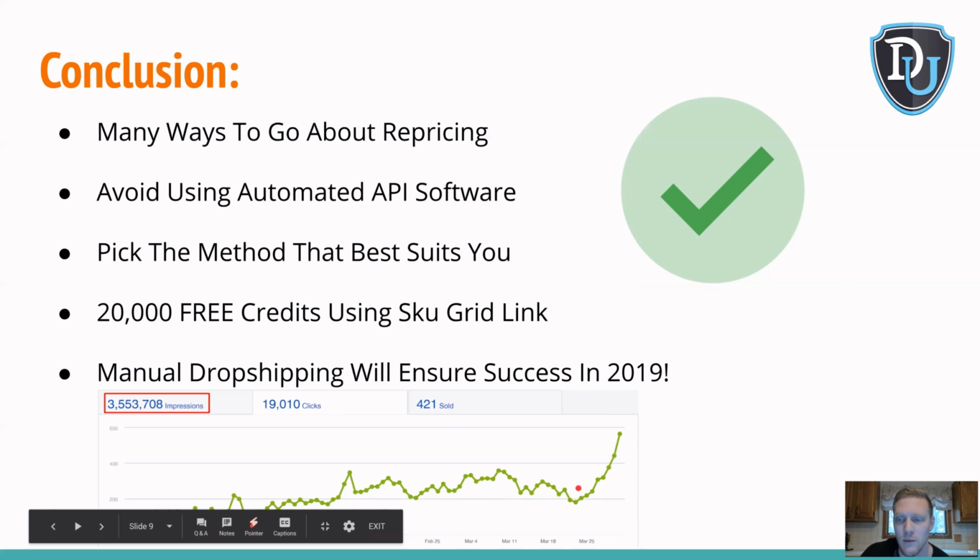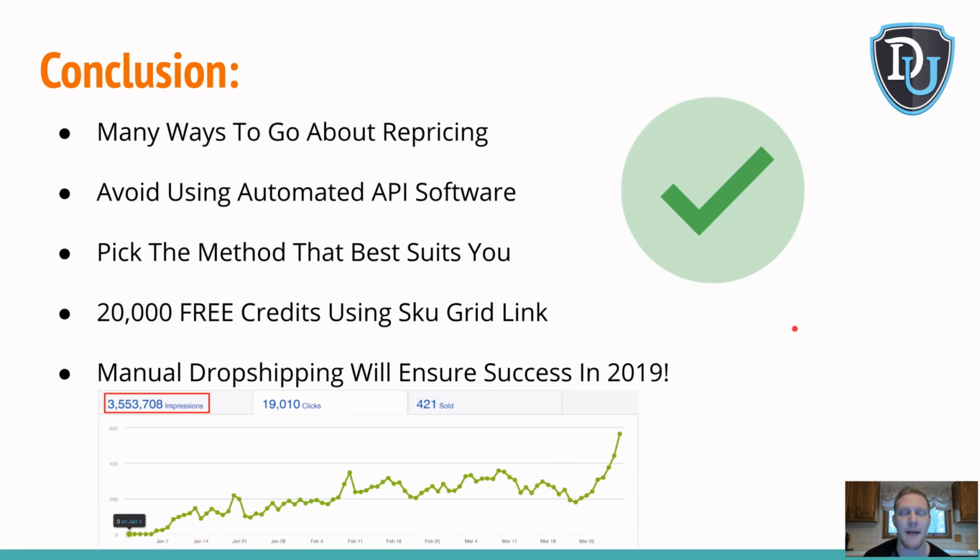And after that, even with the deleted 500 items, it increased in sales, or not in sales, in promoted listings and sales impressions over time to the point where it literally peaked at this. This was the first 3 months of my account, January 1st to March 31st. And I'm extremely happy with the results of my manual eBay dropshipping store.